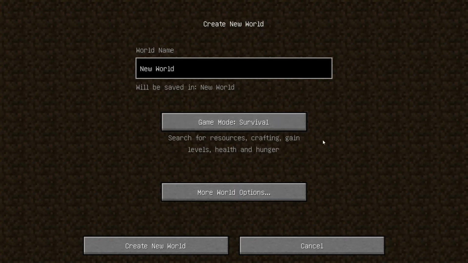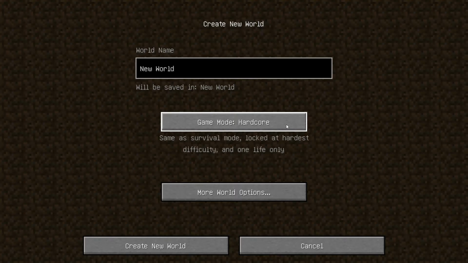is the most important section here. I'm going to explain this to you. Survival mode is basically you have health points and you die if you lose all those, and you're required to craft your items and find your items. You could also have mobs, and you might have to eat depending on the level of difficulty that you set it to. And hardcore mode is basically like survival mode, except if you die, then you can only look at your world through spectator, which I don't think would be very fun.